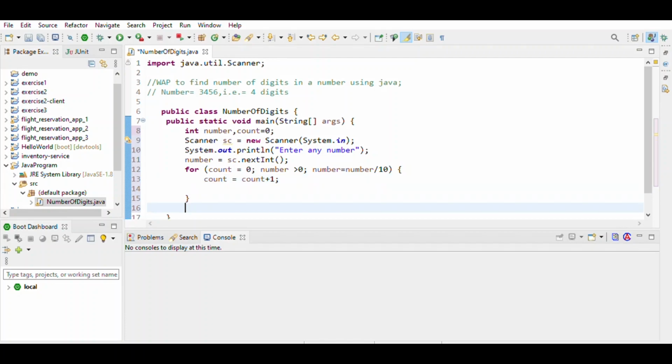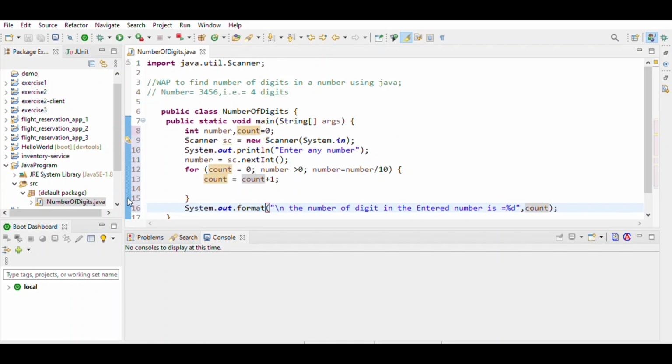Then print the number in the form of a format: "The number of digits in the entered number is equal to %d", comma count.